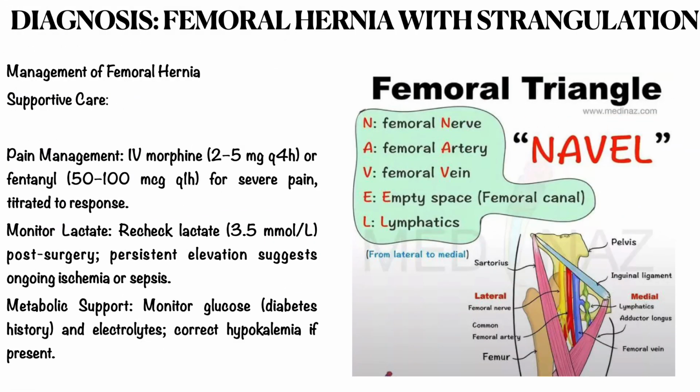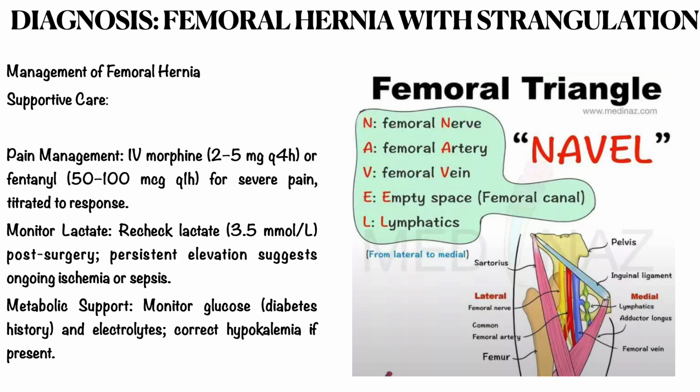We have to do pain management like IV morphine 2 to 5 mg every hour, or fentanyl 50 to 100 mcg every hour for severe pain, titrated to response, right? And we have to monitor lactate. We have to recheck lactate post-surgery. Persistent elevation suggests ongoing ischemia or sepsis, and for metabolic support we monitor glucose, because he has a diabetes history, and electrolytes. We have to correct hypokalemia if present.